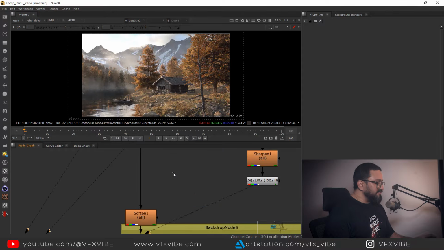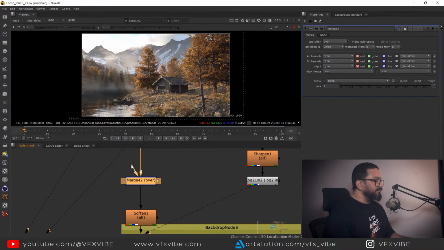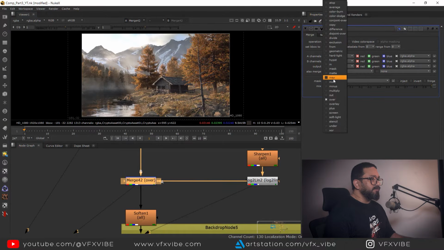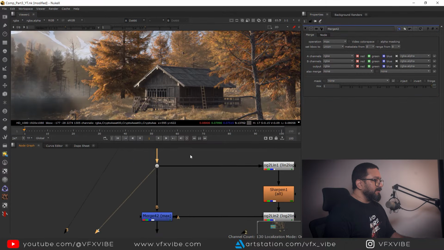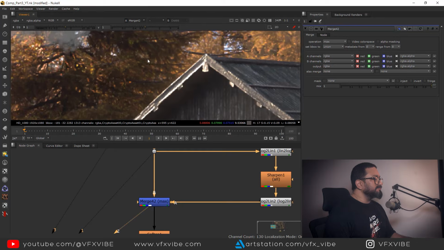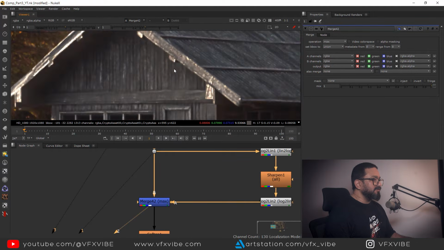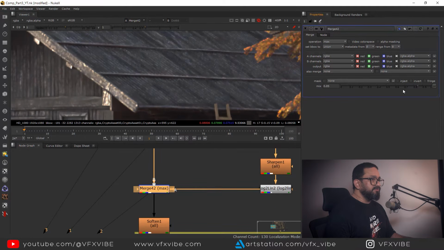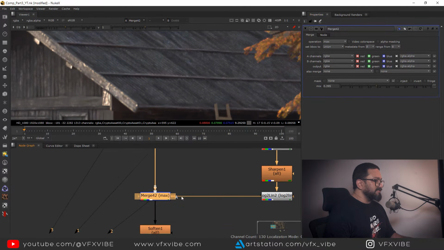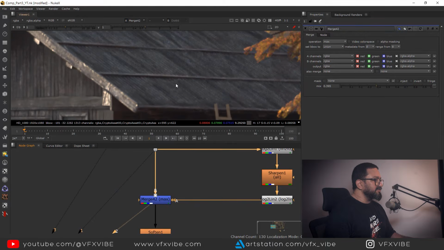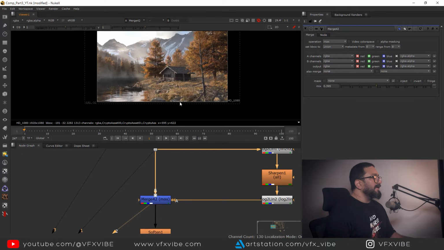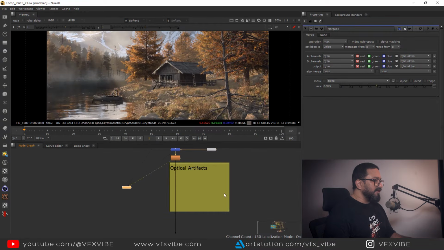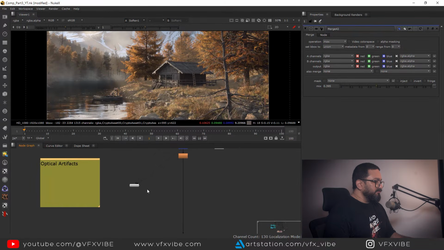So once I'm done with this, I'm going to take a Merge node and merge my sharpen value in max blending mode. So what will happen, if you can see, my brighter values are brighter or sharper. It's too much, so I'm going to lower it down as much as I want. I think this much is pretty okay for me. And also I'm going to start adding a few more artifacts.